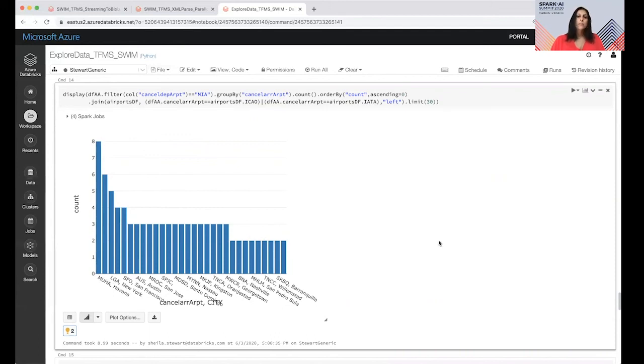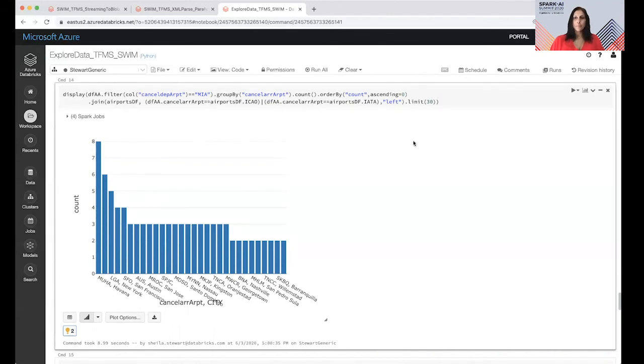So from this, we can see that by using Spark XML to take these XML messages and flatten them out, we can really start diving into the root cause of why different delays and cancellations are happening, bringing in different streams of data. We can start to do predictive analytics. We can look at seasonal flights and see how they are changing in terms of cancellations in different areas of the US. And we can start diving in more.